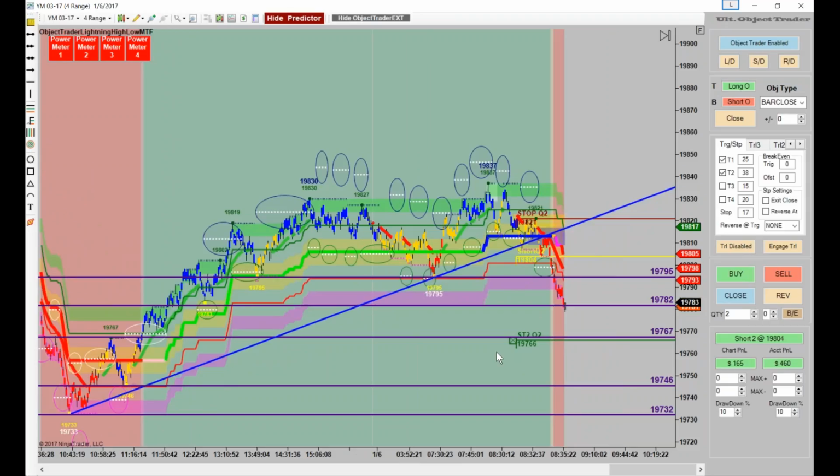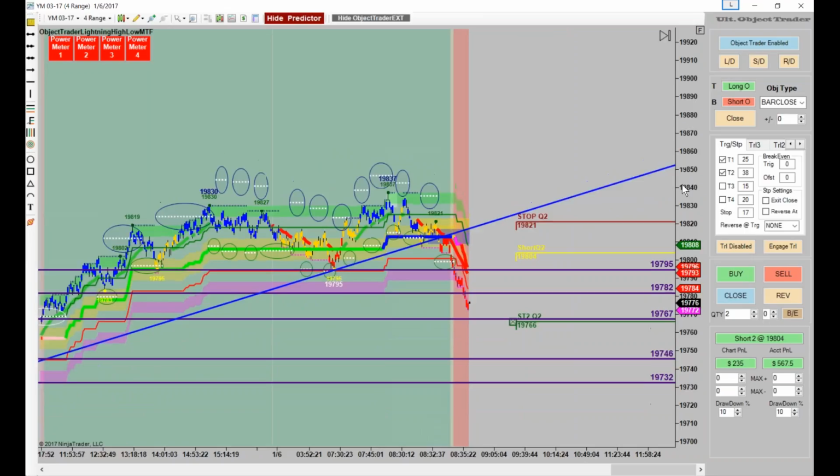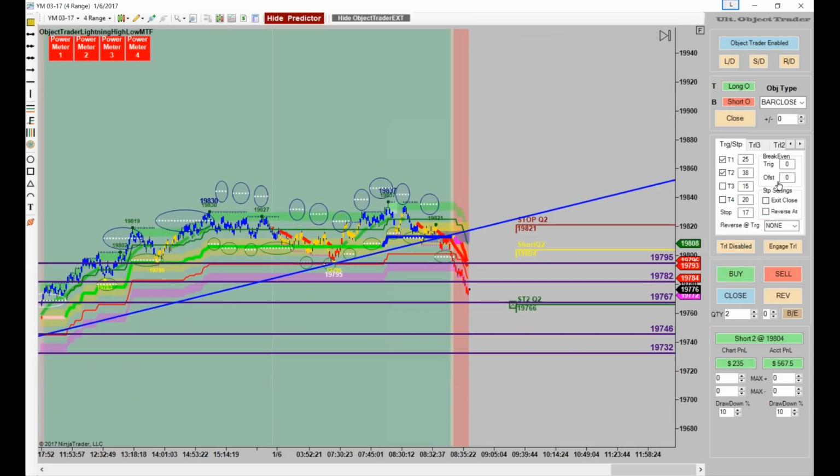Let's see, can you explain the break even next to quantity as opposed to break even below TR2? Well, Jack, on your question, let me pause this for a second too so we can stay with a decent trade. You're talking about this being your break even trigger right here. Now I've got mine where I set it at 0 because I don't want it to break even trigger.